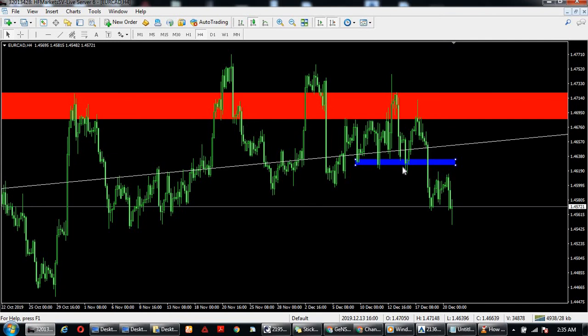Price has broken out of that support, and then what next? I can see this very good bearish candlestick that closed below the support, which is a confirmation that price has defied the support, and now we know for sure that previous support broken now turns what? A resistance. So I was waiting now for a retest, and then for that very opportunity to sell all the way to the downside, because I had my direction confirmation from the monthly, the weekly, and the daily time frames. All three time frames were telling me the same thing, that the direction of the market was a sell direction, a bearish market, and I needed just an entry from the 4 hours time frame, and this was what I used to get my entry.